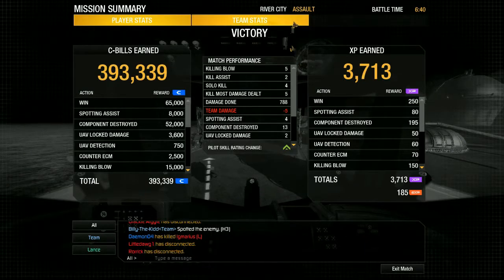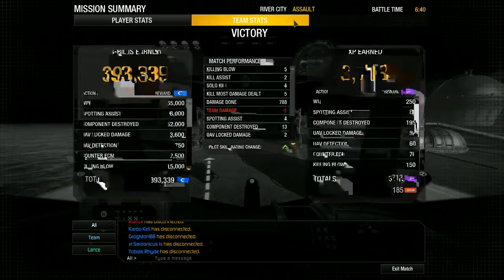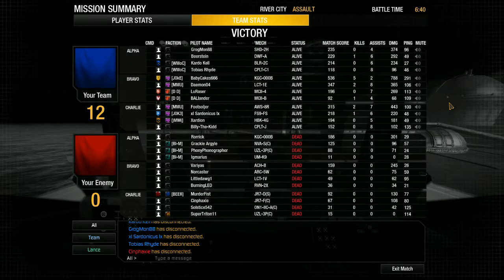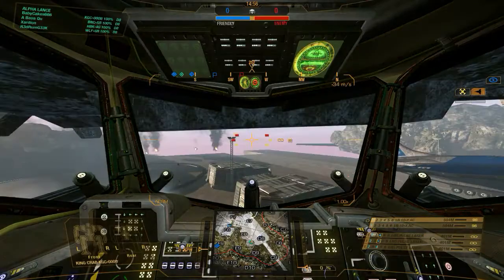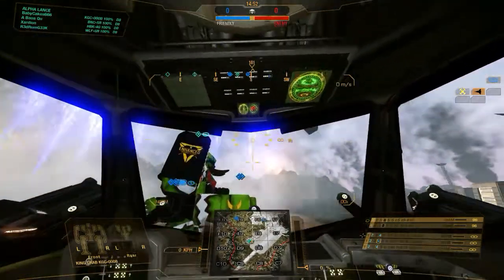That won't probably count anyway, with AFK. Well, I did one-shot a Locust, which was pretty funny. You got five kills. In the worm boat? No, Baby Cakes has got five kills. I don't know, don't be asking me. His hand's been hurting him.